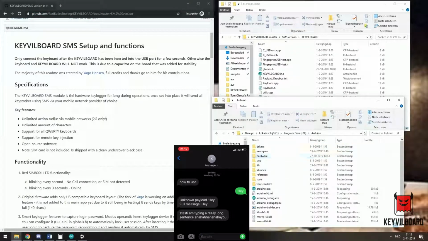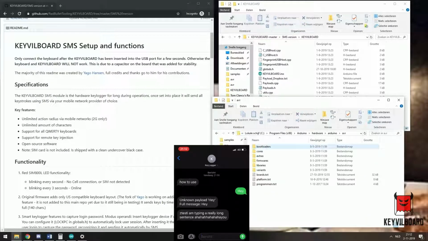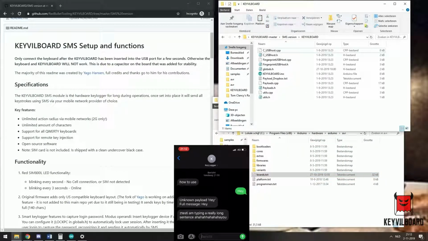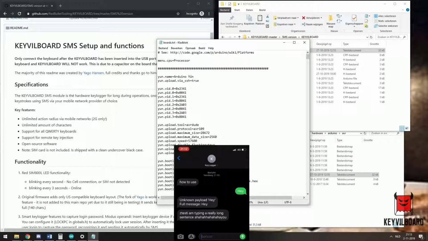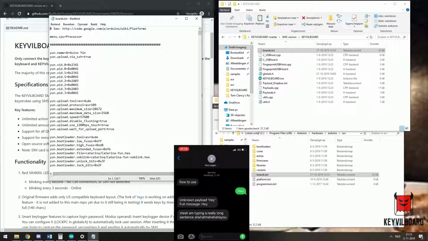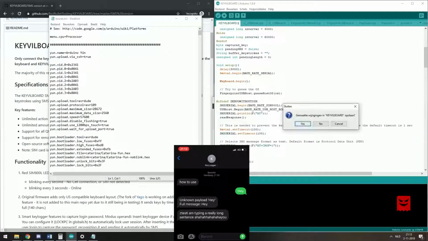Then you go to Program Files, Arduino. That's quite basic. Then you go into Hardware, then Arduino, AVR, boards. Then you copy this file, because you can't really interact with it directly. You open this file, you can use Notepad, but you copy it to a different folder. Close down Arduino as well.